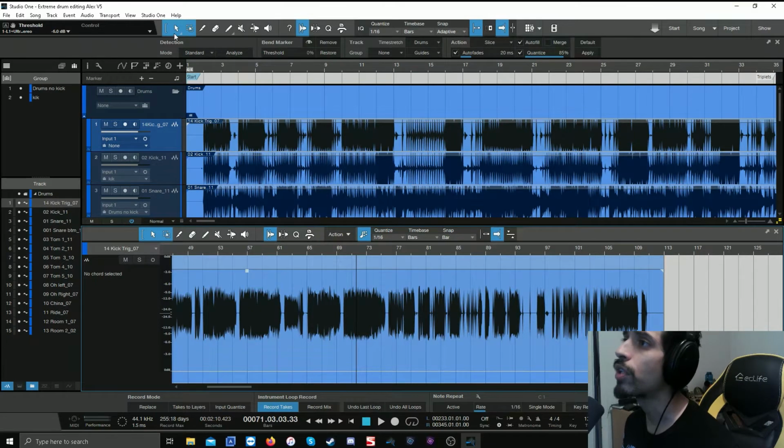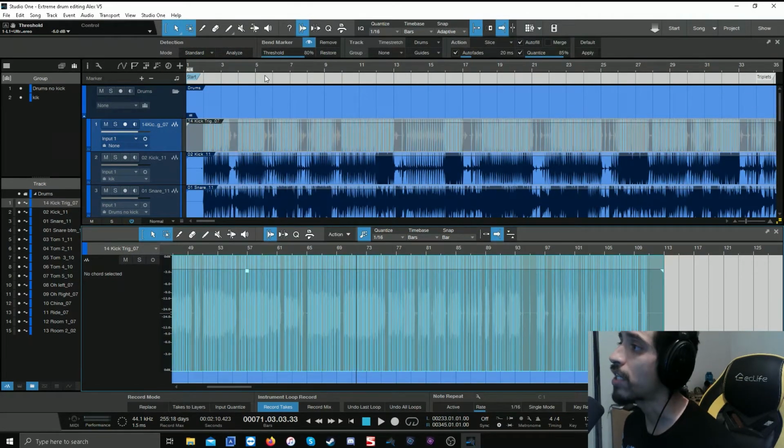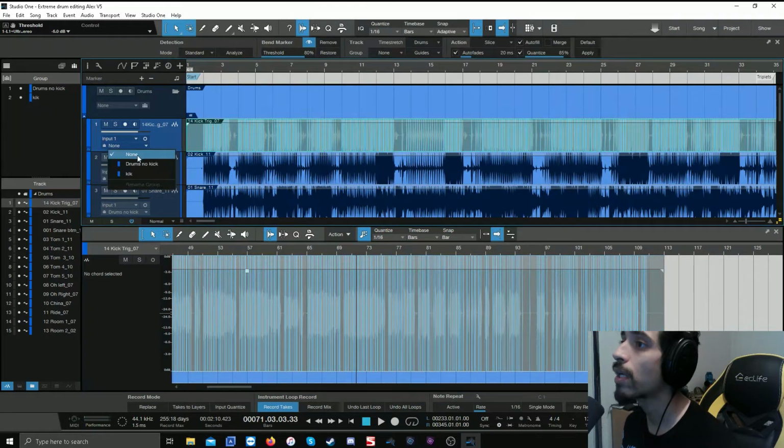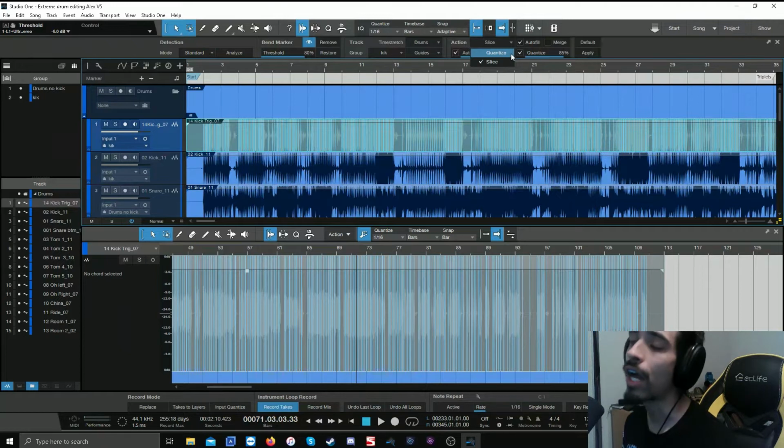When you're in Studio One, you do have the audio bend menu, which gives you standard algorithms, which I'm going to go ahead and analyze now. You don't need sensitive unless this goes into notes. Let's go back into the group. Basically, I use the slice function right here. You do have the option to quantize, which basically stretches or collapses the waveform mathematically using an algorithm. I don't prefer that.